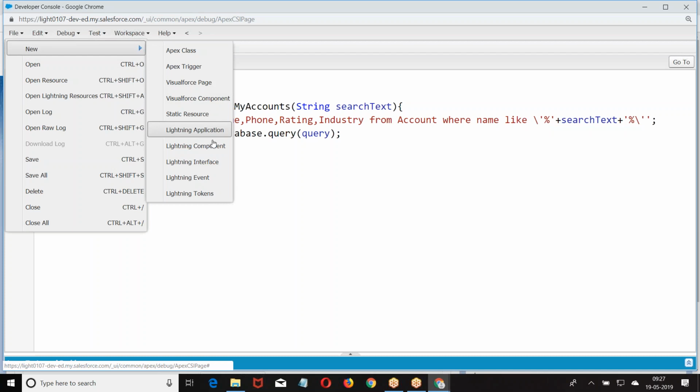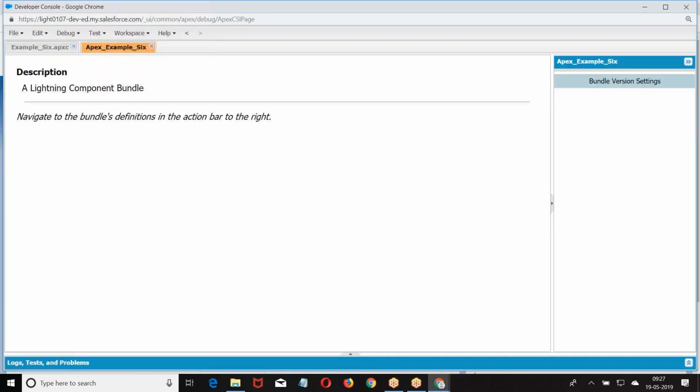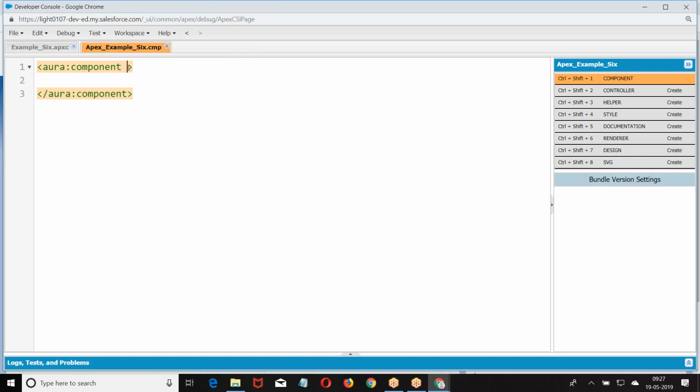Then the Lightning component. Here we have your attribute name equal to accounts, type equal to array of accounts, and we can give list, anything is okay.